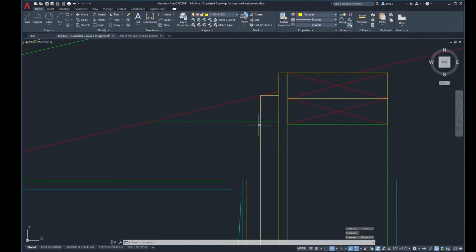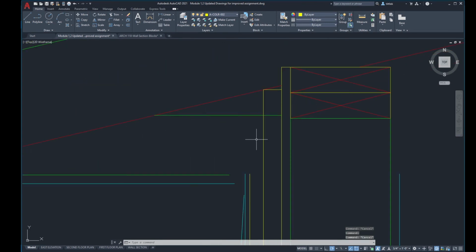Now that framing for our soffit is going to be 3.5 inches, 2x4, so that's 3.5 by 1.5, so offset 1.5 from our sheathing, our rigid insulation. So this can come back here, that'll end there, and then that can get trimmed down to there and trimmed up to there. There's the end of our cavity. Our cavity would end there, so that means this line is in elevation.